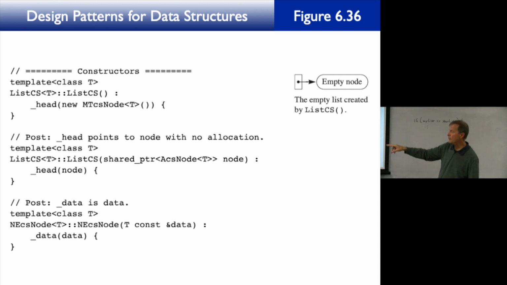Sorry, this is the constructor for a non-empty node. All right, so what does a non-empty node have? What are the attributes of a non-empty node? Underscore data and an underscore rest. So what it does is it just does underscore data gets data. That's not a constructor for a list of elements. No, now this is a constructor for a non-empty node. Yeah. Parameter gets. That is a very good point.